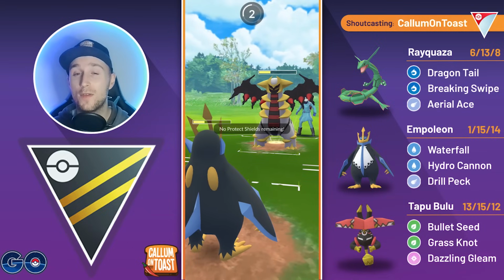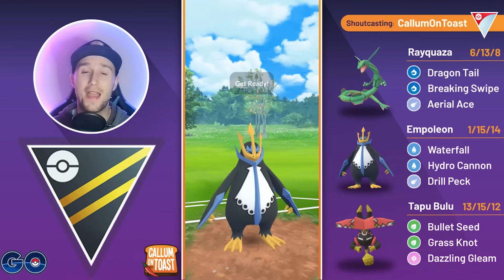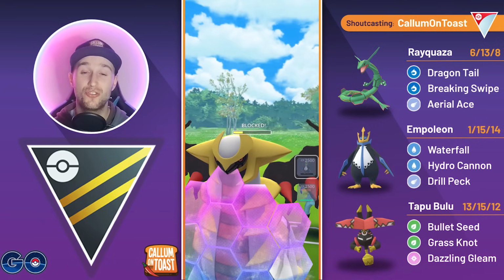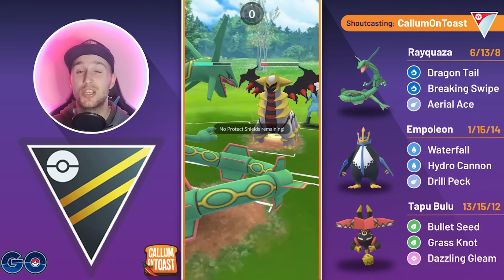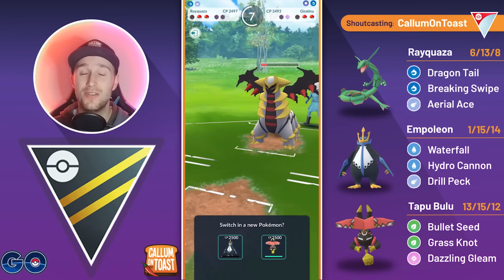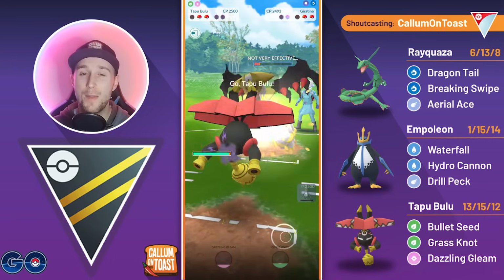We're going to let the next move go through. Of course, we've still got 0 shields remaining. We are going to go for the Drill Peck just before they farm me down, and then I'm actually going to swap into my Rayquaza here just to try and get extra Dragon Tail damage onto the Giratina, and we do get that damage, which is really nice. We actually live the Dragon Claw, which is less ideal for us since they do get 1 extra Shadow Claw in, and I think they're already at another charge move, so we're going to come in with the Tapu Bulu.